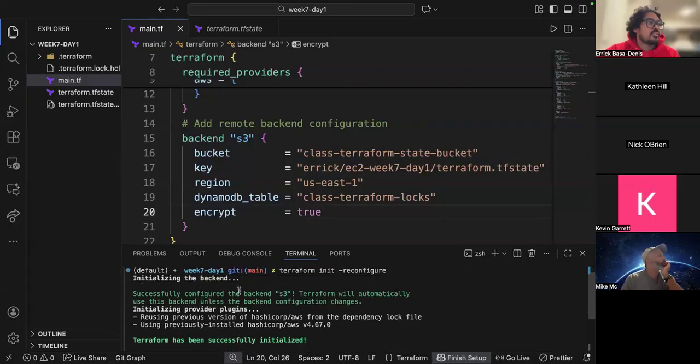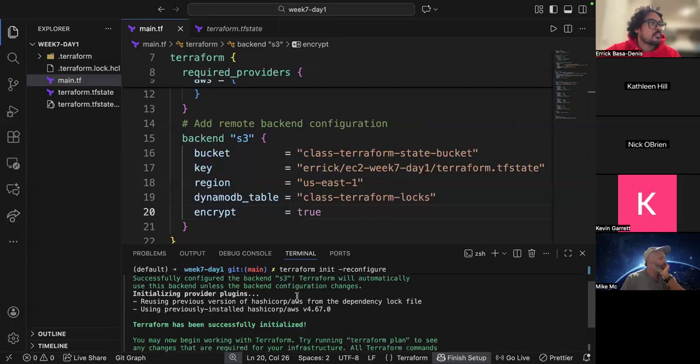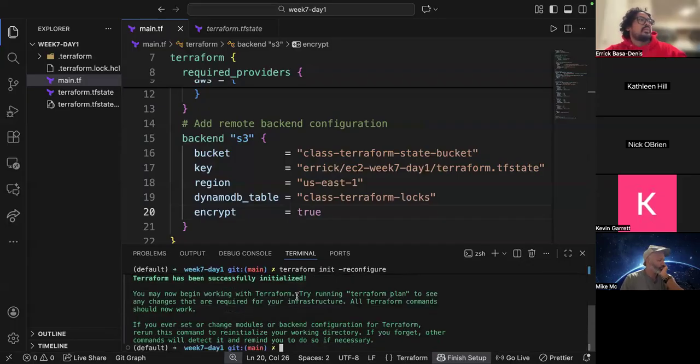So it says successfully configured the backend S3. So let's go ahead and check.